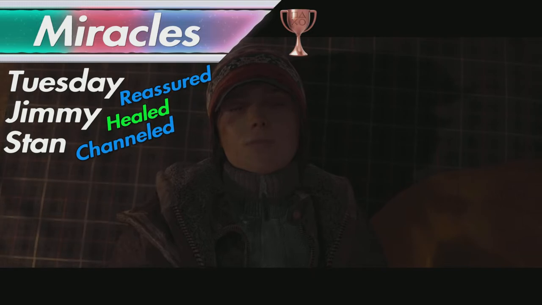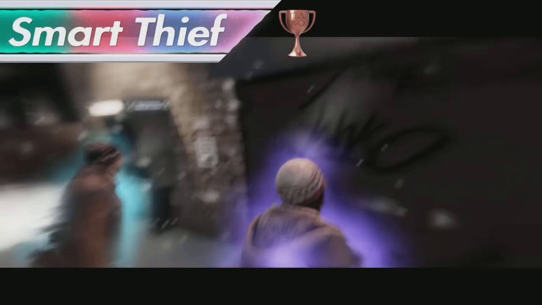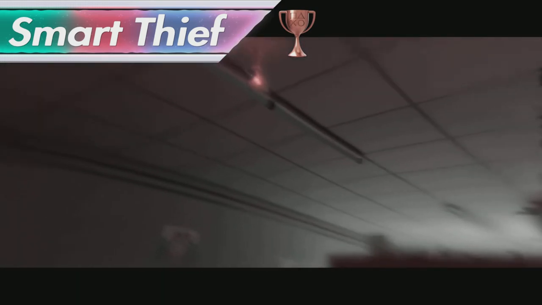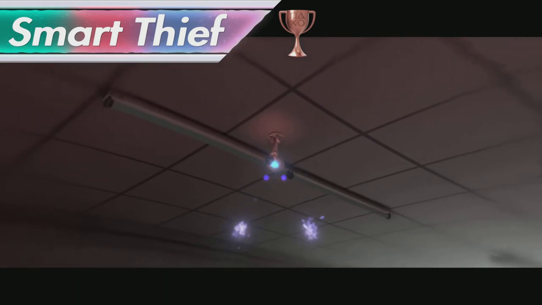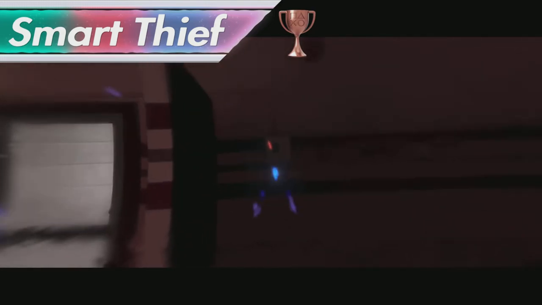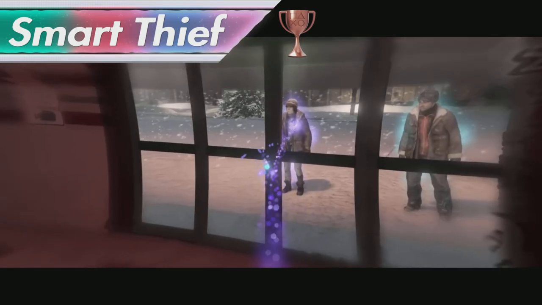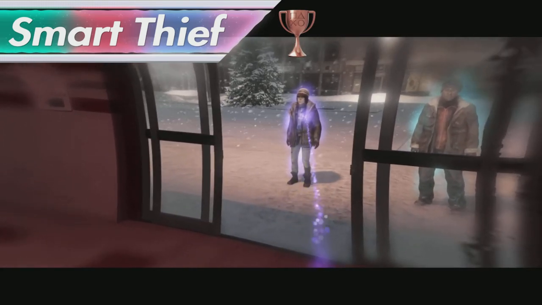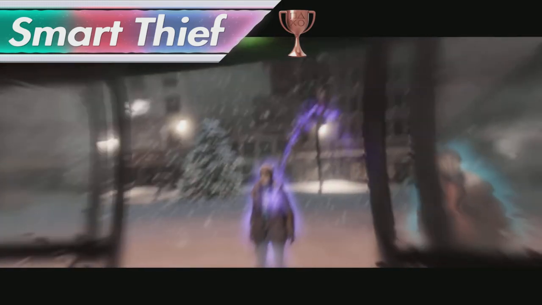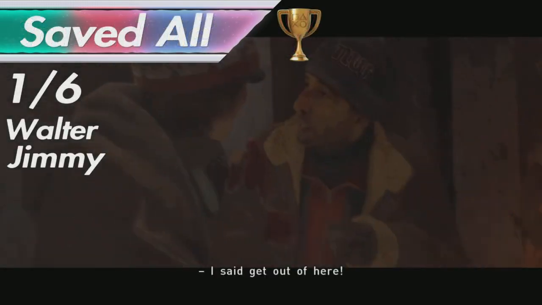Okay, good job. We became a miracle worker for the homeless people. Anyways, Tuesday has her baby after that, and you have to go rob a store. So make sure when you rob the store that Aiden deactivates the security camera, because that will give you the Smart Thief trophy when the chapter ends. So not a whole lot to do with this little supermarket, but turn off the camera when you go over there, just so you can get the trophy.